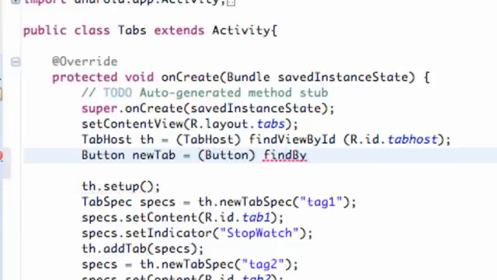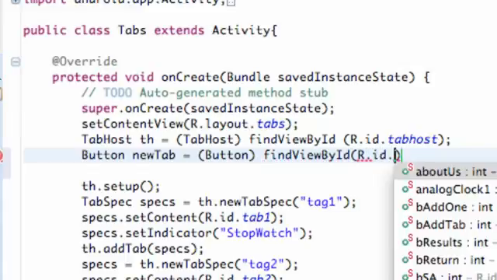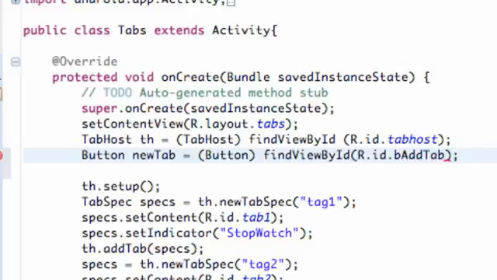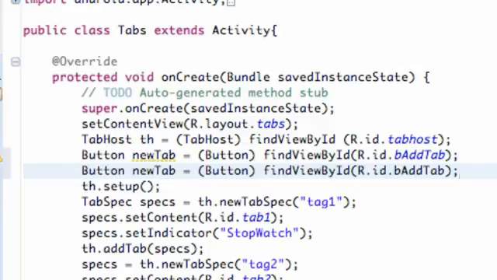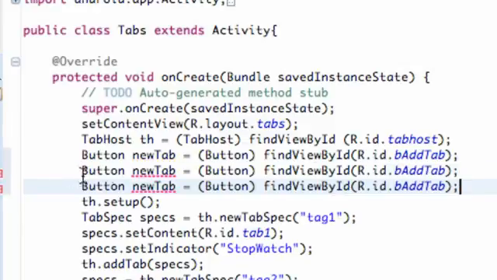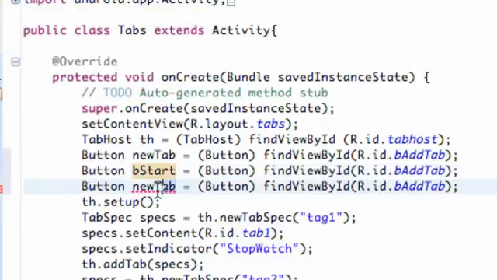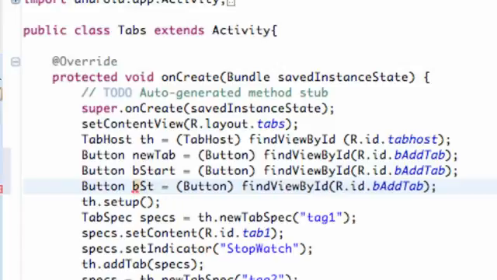So findViewById, findViewById. Just set up a couple of these references. For this one, we're just going to use one button, but we're also going to set up our button start and our button stop for our stopwatch for our next application.